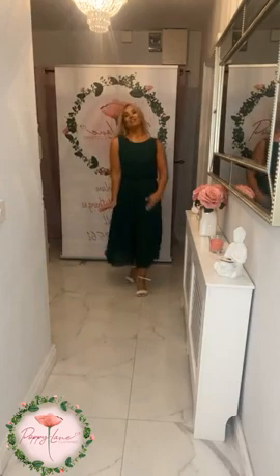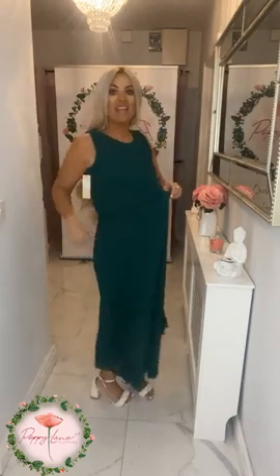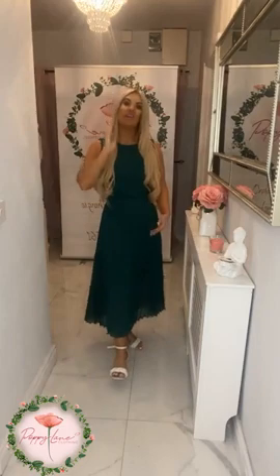The pine green color is perfect for the autumn/winter season and around Christmas time — definitely a color we will see loads of over the next few weeks. This is one size and it has that magic waistline, so it will fit anything from a size 8 to a 14, as always in our Marlene dress. These are timeless pieces for your wardrobe — invest in your Marlene and you'll wear it to christenings, weddings, and any of those occasions. You can also dress it down by popping on a pair of high tops and a cute little biker jacket.